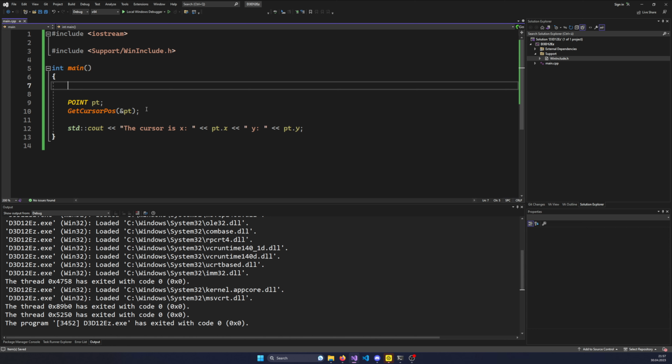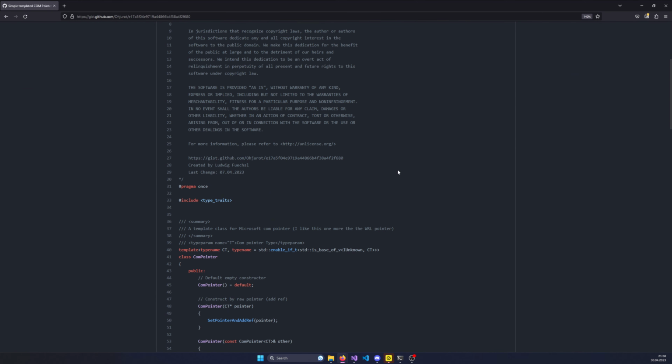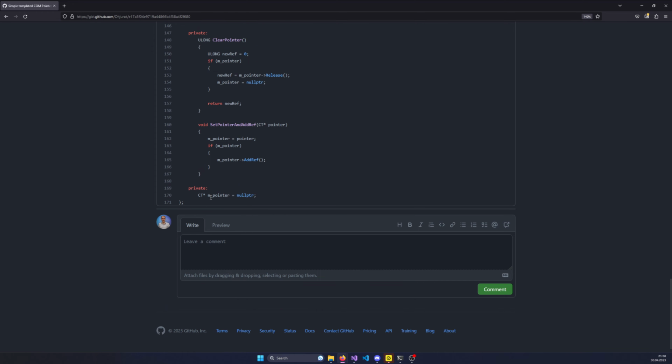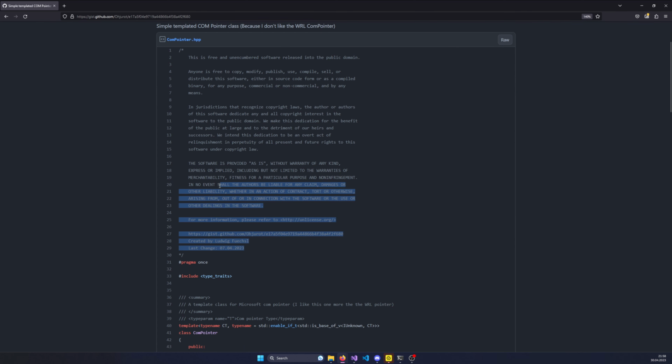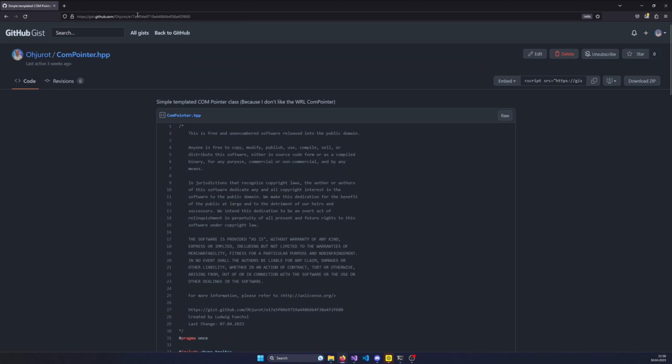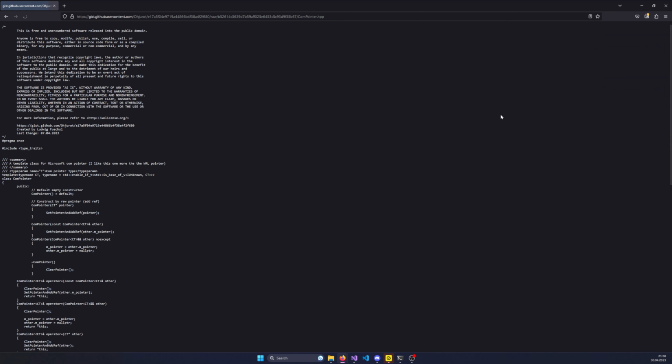Now, handling these ComPointers is a bit cumbersome. So what we want to do is make this a bit easier. Now, there are, of course, classes available by Microsoft that help you handle ComPointers. However, I don't like them. I have my own version of a ComPointer, and I know many people that have their own version, because most of the time people don't like the Microsoft one. This one is free to use. It does not require any license. It is up on GIST, on GitHub. I recently even updated this to make it more performant. I update it from time to time.